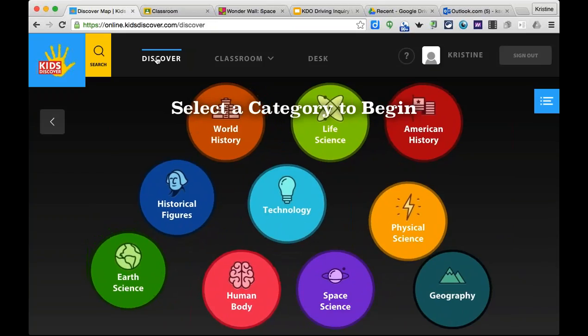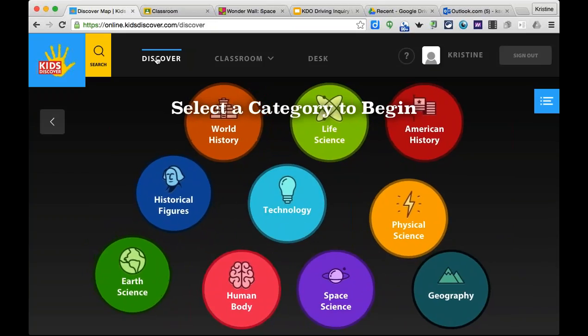So now you had a chance to see how I can be exploratory and see how ideas are connected through the Discover map. What I'd now like to do is show you some specific class activities. So in this case, I'm going to play the role of a teacher, and I'm going to be planning for a lesson activity in which I want the students to engage in inquiry.